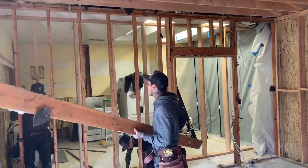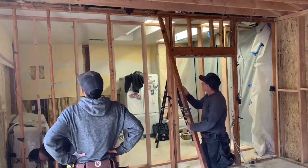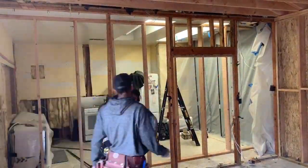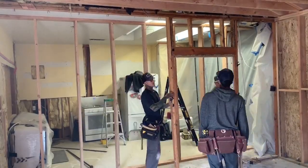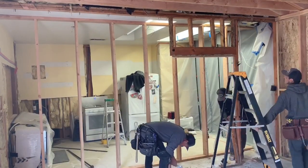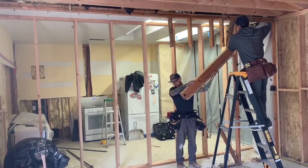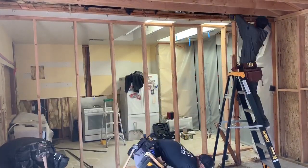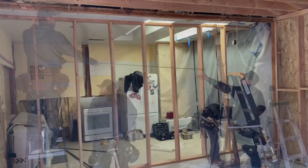We're removing all the studs on the existing wall now that our ceiling is held up by our temp wall. It's safe to take all the existing out — you can see us doing that in fast motion. We cut the electrical, and there's a little bit of existing wiring on the right we'll move to the side for the electrician to handle. We killed the feed and got most of them out of the way.